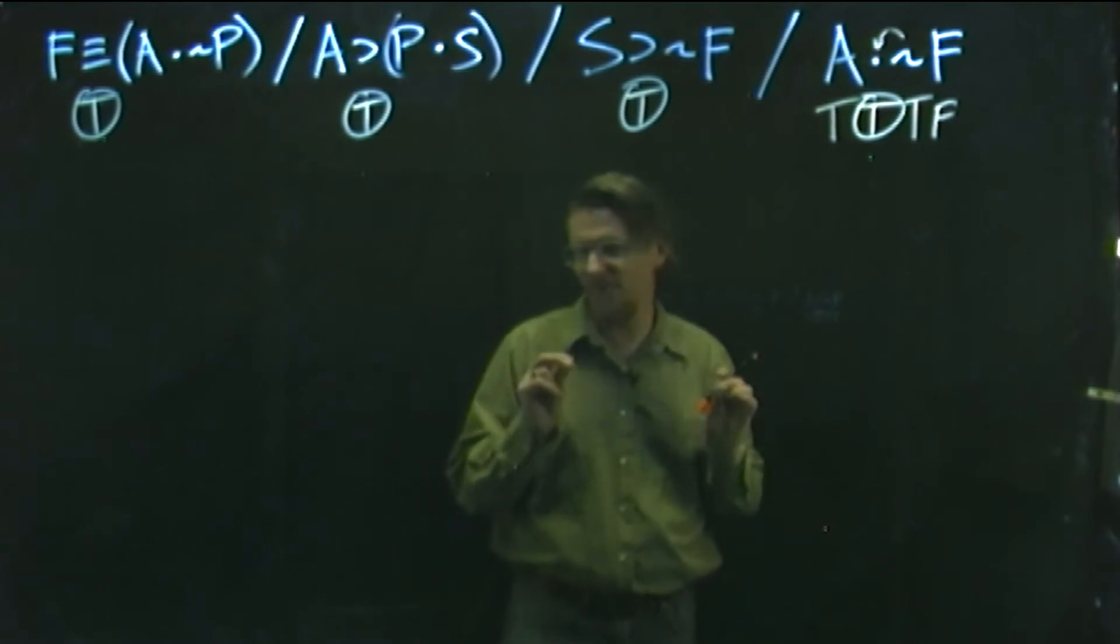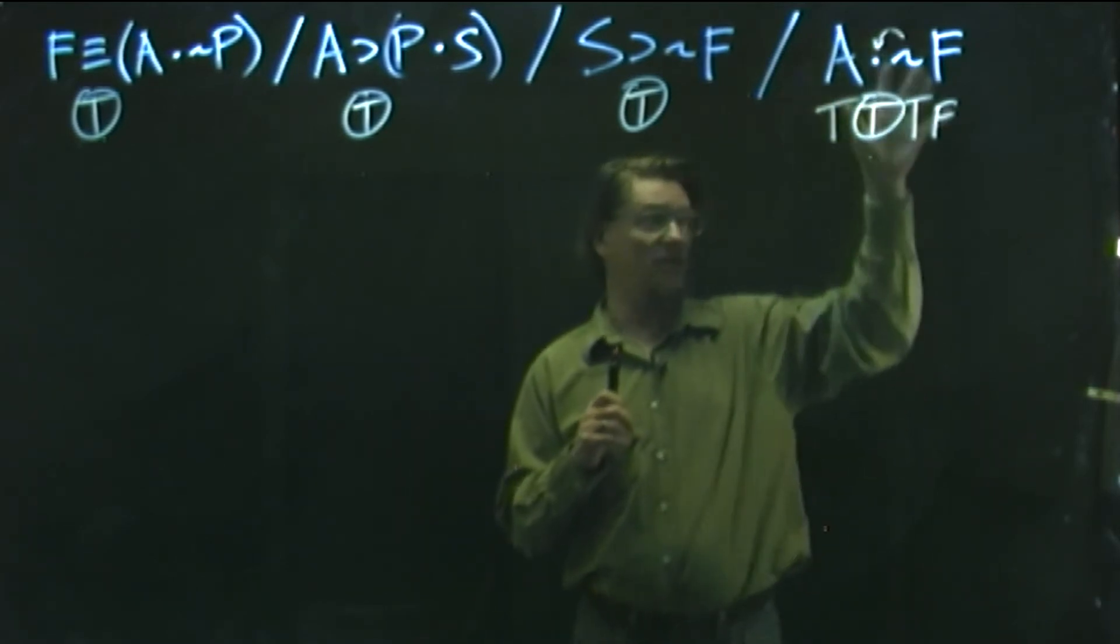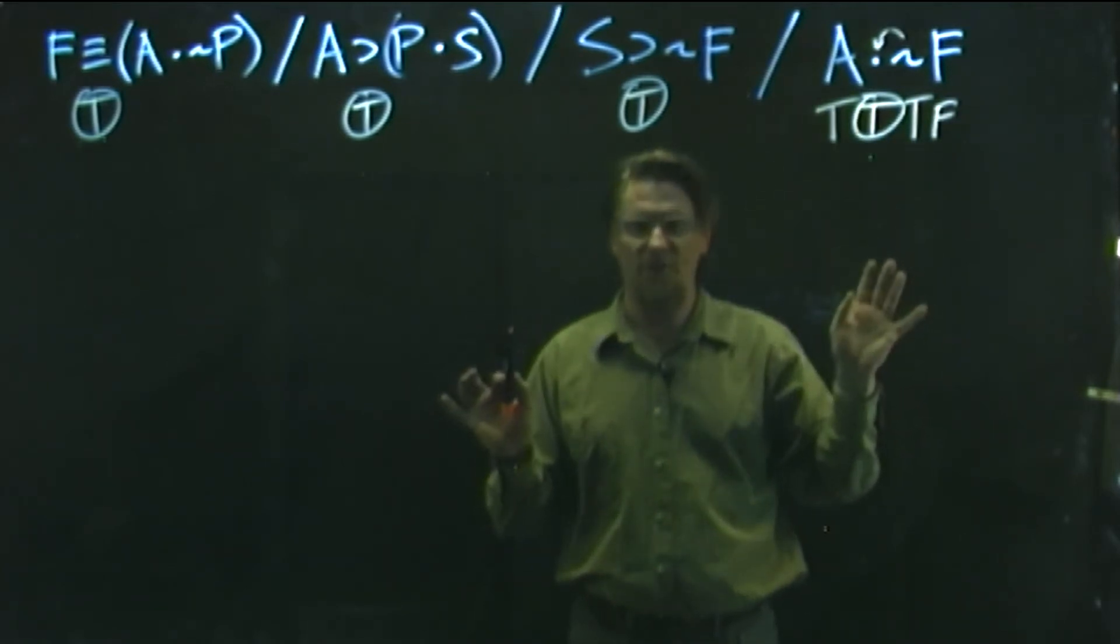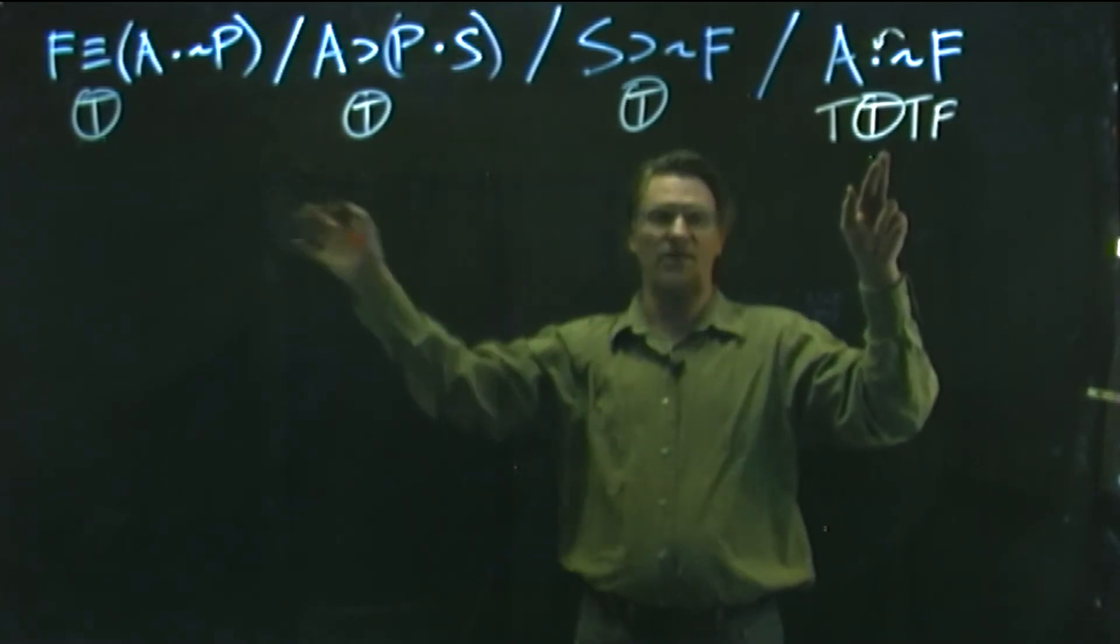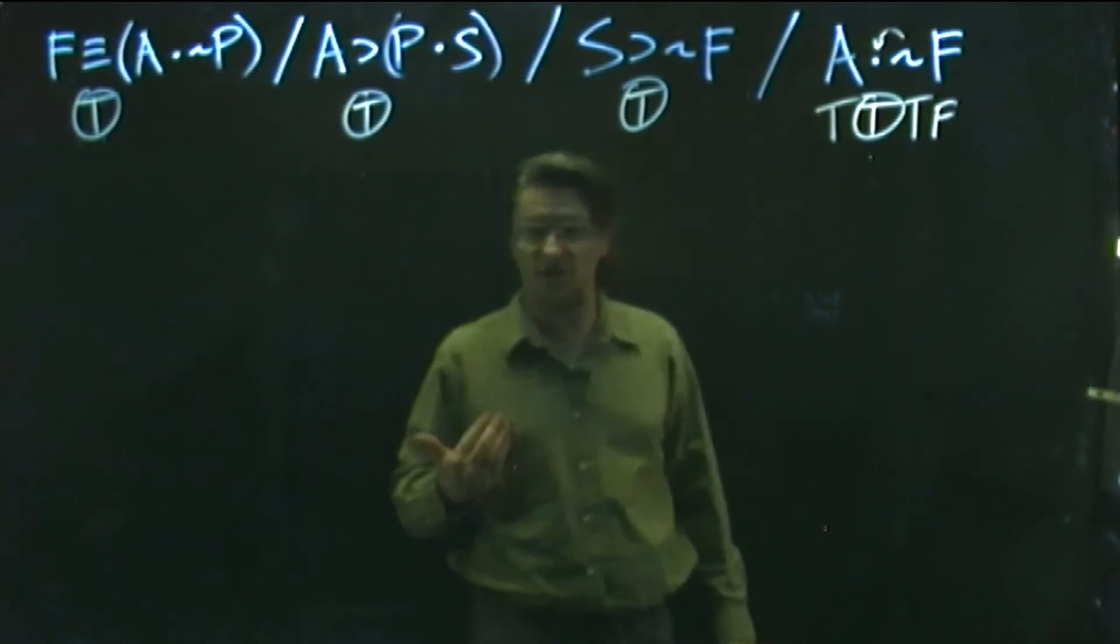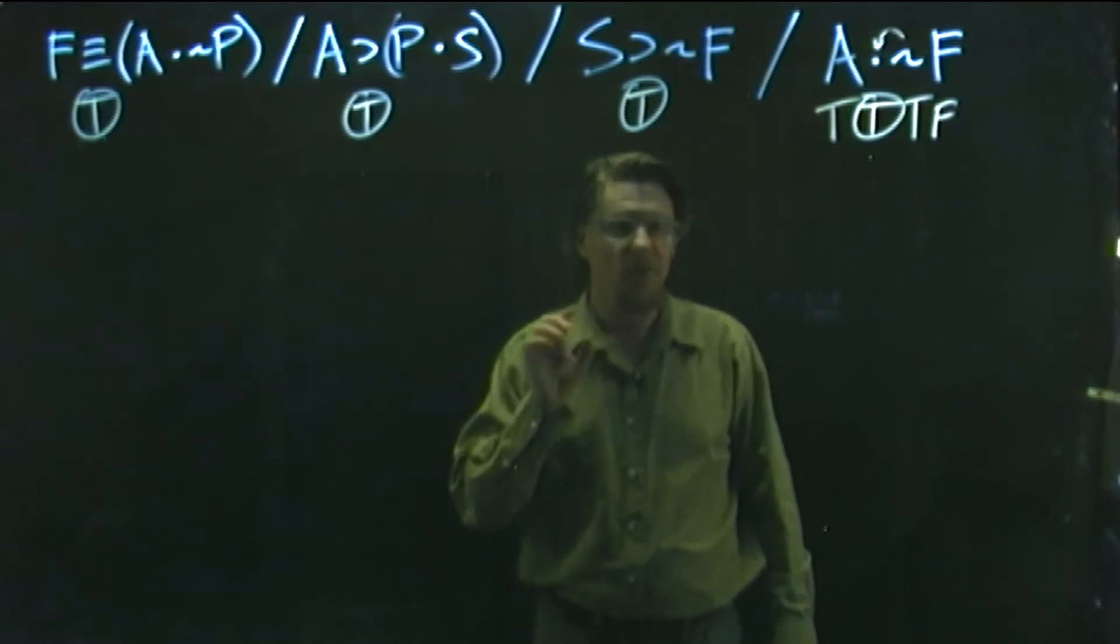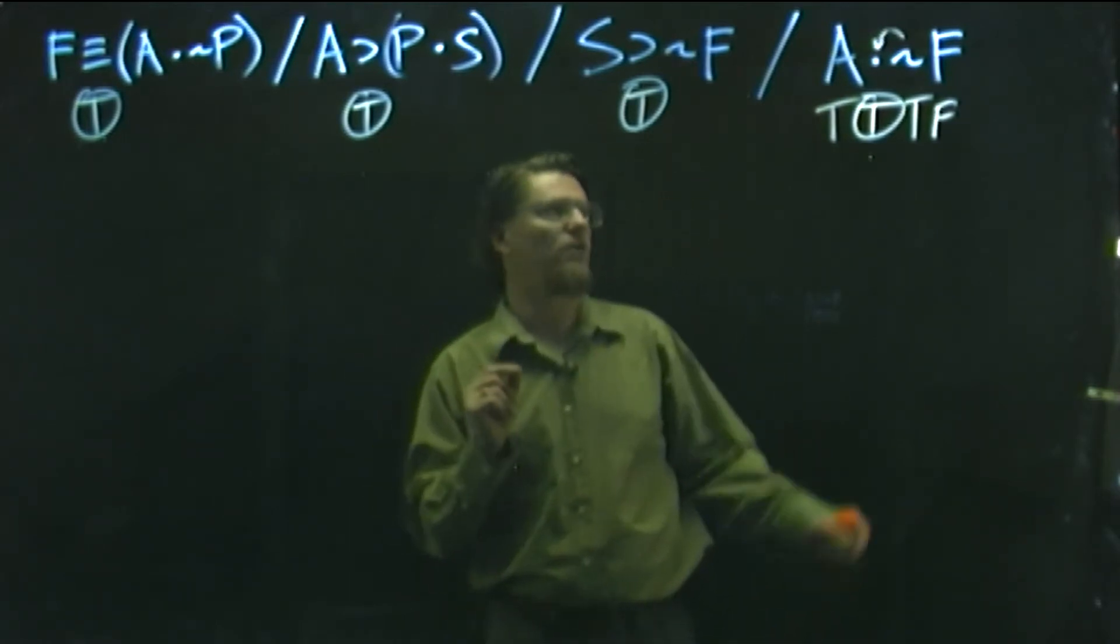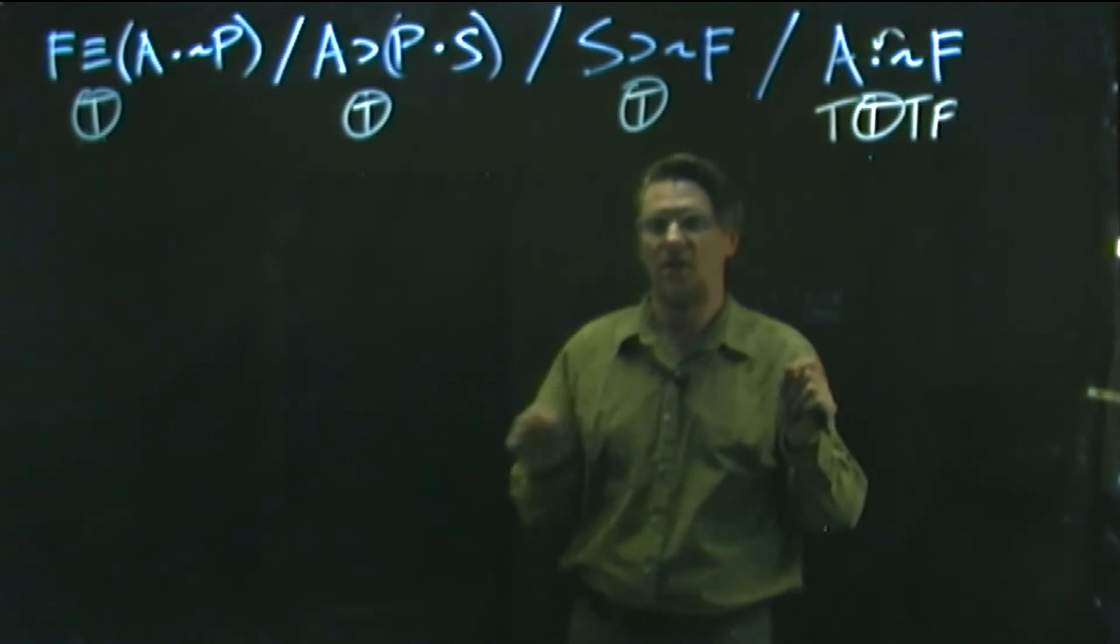So I want to pause here, again, to emphasize, the reason that we're starting with this claim here, in terms of filling it out, is not because it's last. That has nothing to do with it whatsoever. The reason we're starting with this claim is because it's the only claim out of all of these that has a dot as its main operator. And the reason that the dot gets special attention here is because there is just one way to make the dot true. That's not the case for any of the other operators. So definitely the dot is an area where we can actually, as we just saw, pin down the values here.